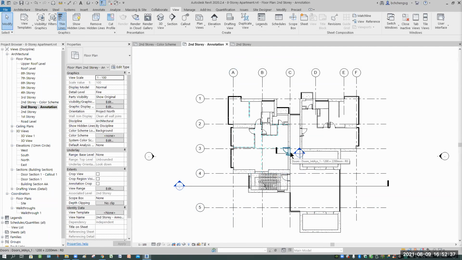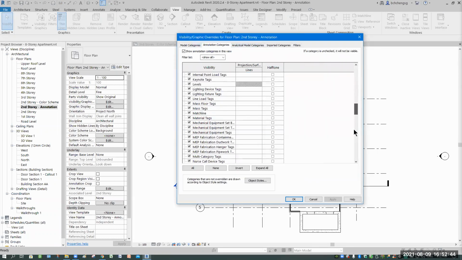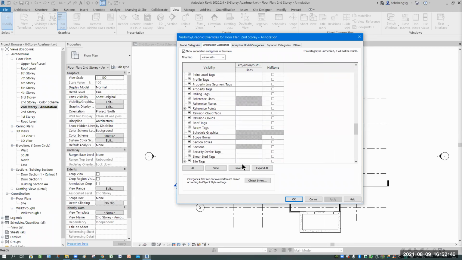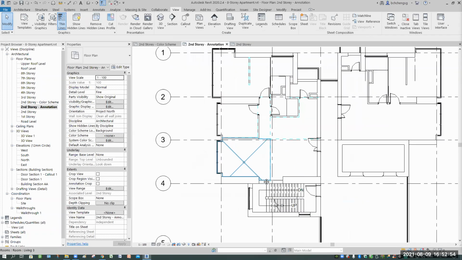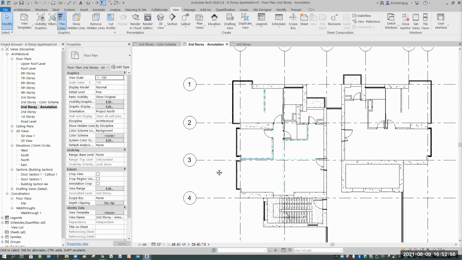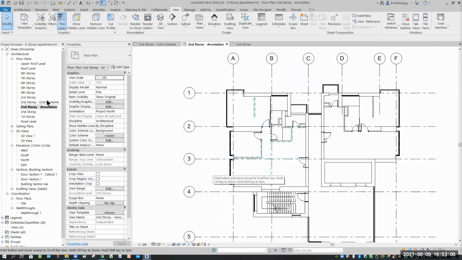So if you prefer that, VG, then under annotation category section, you can off it. Then you'll be hidden. Okay. All right. Then where's my text here? Color scheme is there, but this view, I want to see the text.